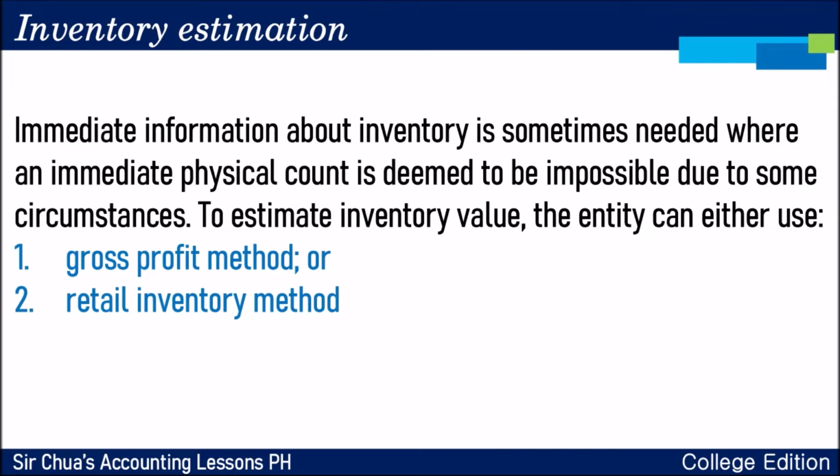Okay, so this is our last discussion which talks about estimation of inventory in any case na kailangan ng company ng agarang information about inventory without having to go through the tedious physical count. And well, physical count is really time-consuming. When we need immediate information, the only way that a company can get the amount of inventory at the end of the period, or maybe the period under consideration, is really through estimation. Okay, so again, we have two methods. We have the gross profit method and the retail inventory method.